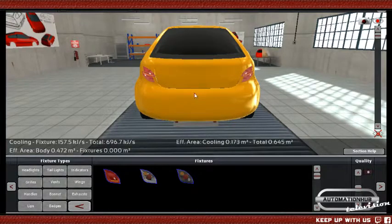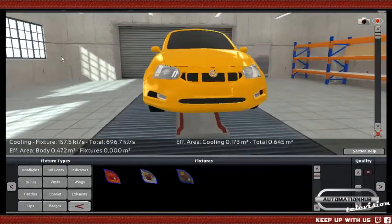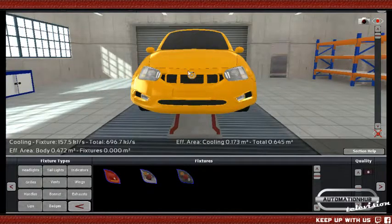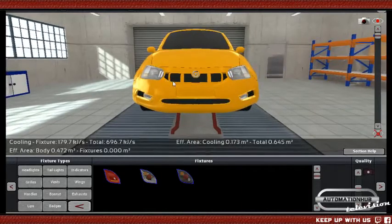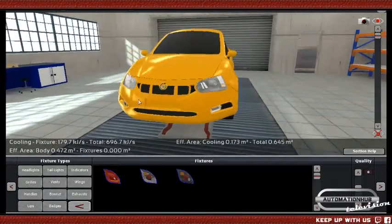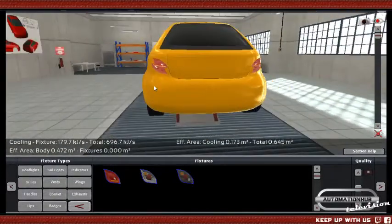The grille is too aggressive, says Jackgo. Let me take a look. I don't know. Which grille? The between the headlights part? I'm kind of happy with that. I don't know. Maybe it's the headlights that make it look kind of angry, but hey, I think I'm going to keep it. I quite like it. I don't know how I did it, but I'm sticking with it. Much like the taillights, I don't know how I did that either.